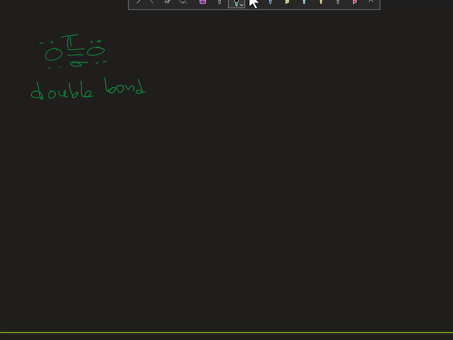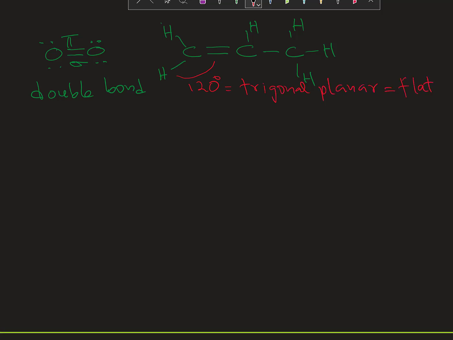So double bond. Oxygen has a double bond. You should know that from your Gen Chem. Then, same as carbon, it can get a double bond, right? Because it needs 4 bonds. I can put 2 of the carbon to carbon, which is a double bond. Then that satisfies the 4 bonds for each, right? CH, CH3, yes. Now each carbon has 4 bonds. This angle is actually 120 degrees, showing the trigonal planar. Planar means actually flat.